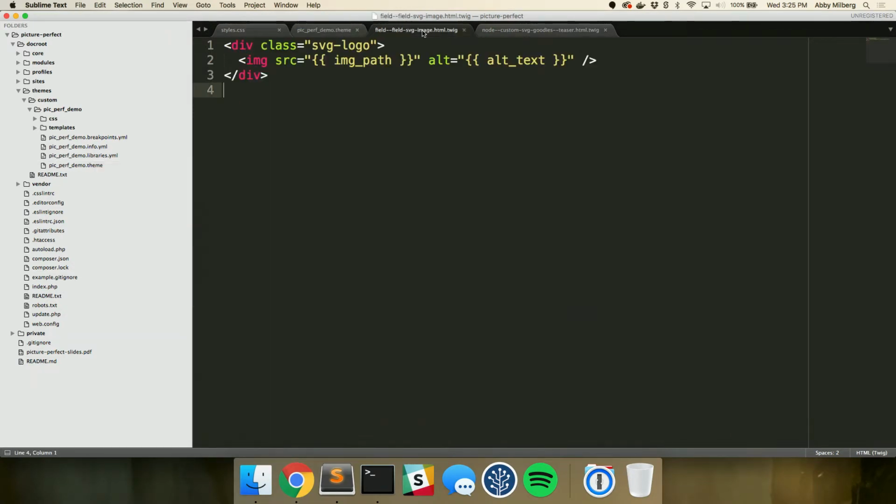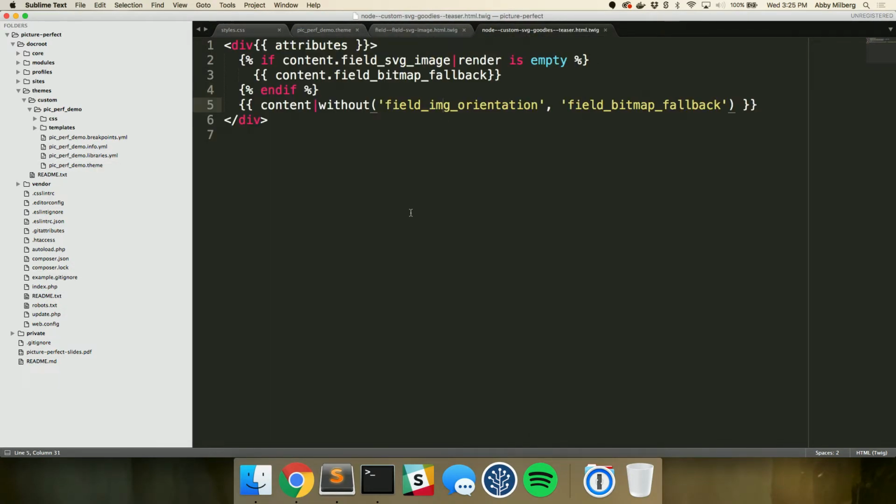This time, I'm simply doing it in the twig template, where I say, if there's no SVG, render the bitmap fallback, and then render everything else without the bitmap fallback. So, or the orientation, because we didn't want to show that text for that either.